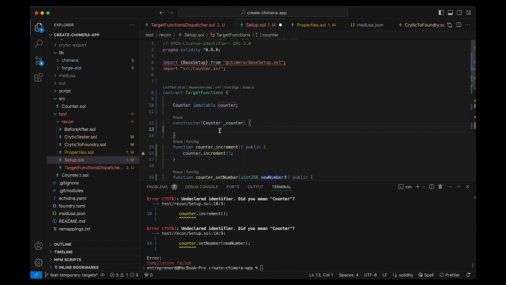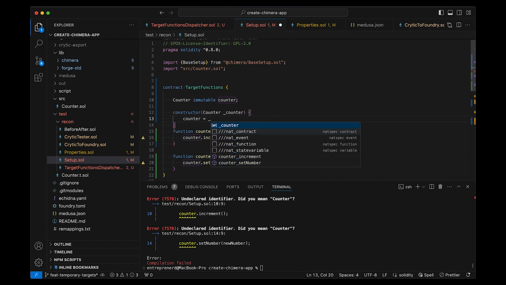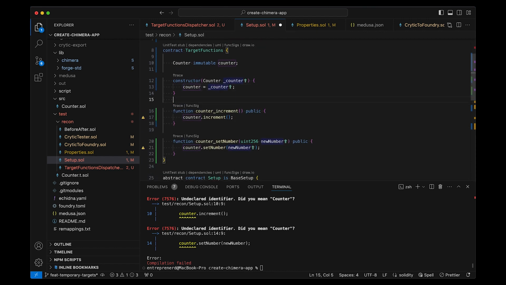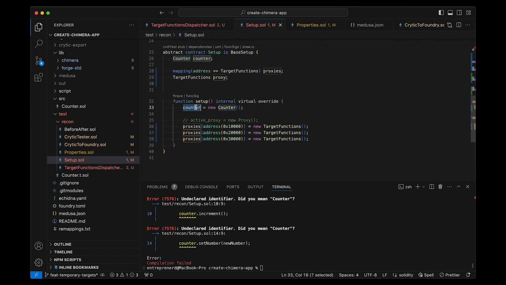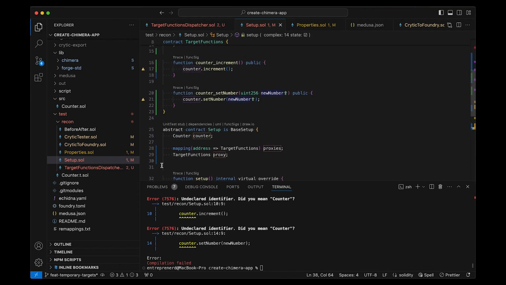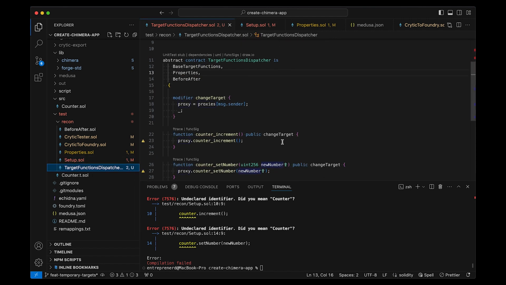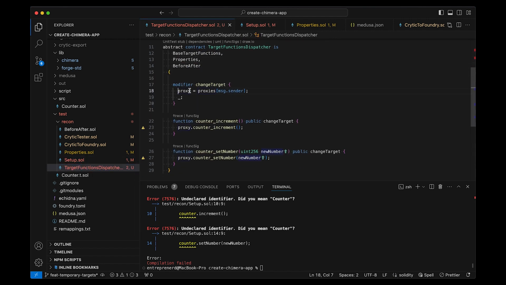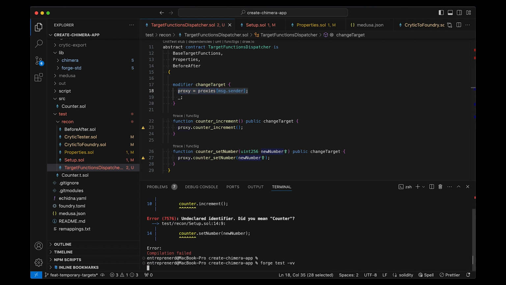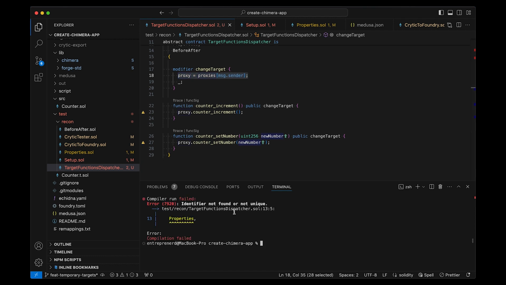And then I'll set it here. And then I'll change the constructor here to pass the value for each of them. And then our new target functions, which is called target function dispatcher, will basically set the proxy and it will then call it. So let's see where we're at.